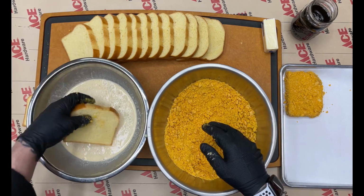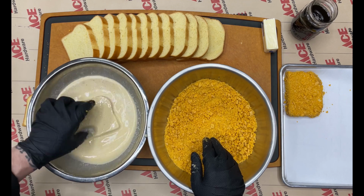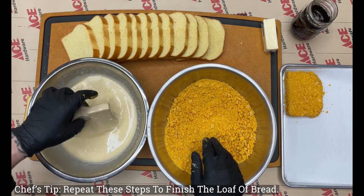Let those guys sit for just a little bit. We want that crust to form nicely and stick, but we'll go ahead and do this now with the rest of them. Get everything set, dialed in, and ready to go.